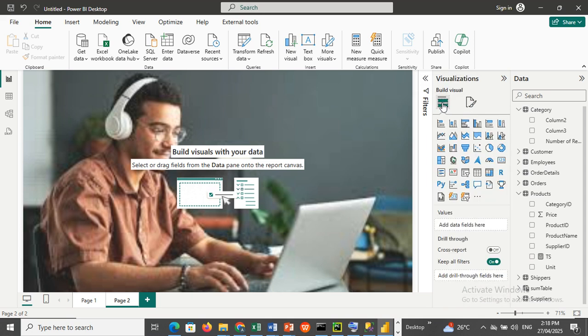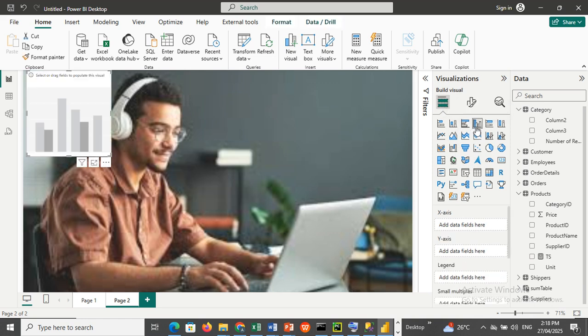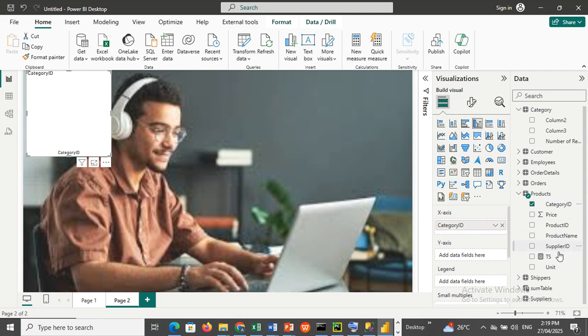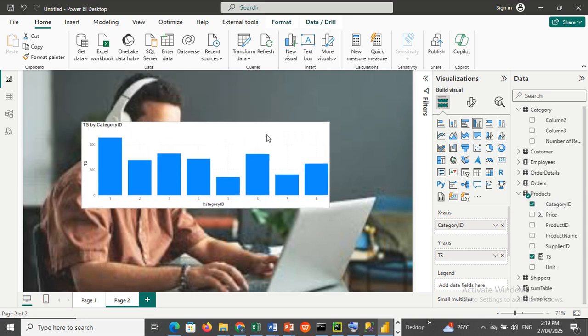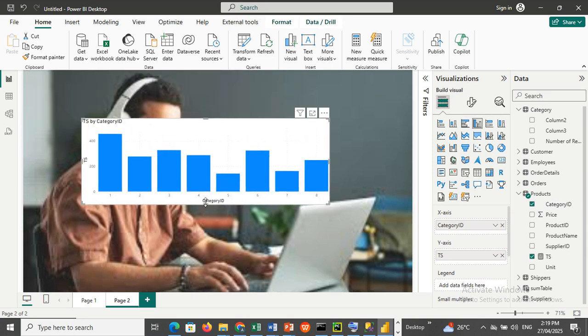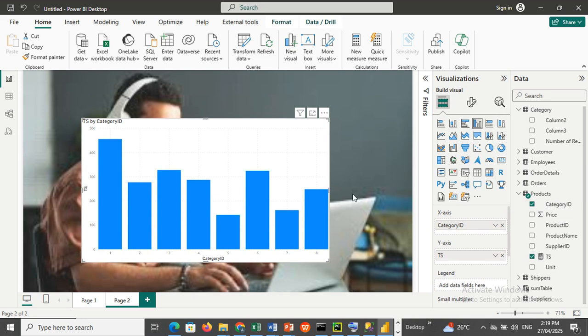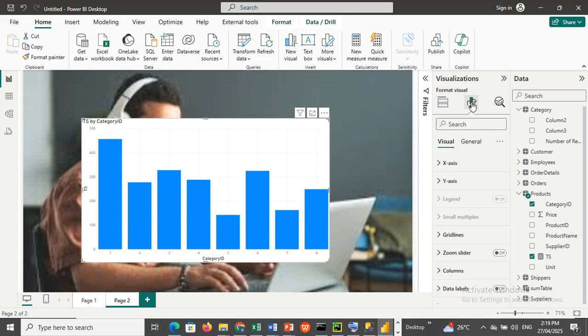So if I plot my visualization here, I decide to create a visualization. I bring this on the x-axis and I bring this on the y-axis. All I need to do is drag this. Now I want this to show the background.